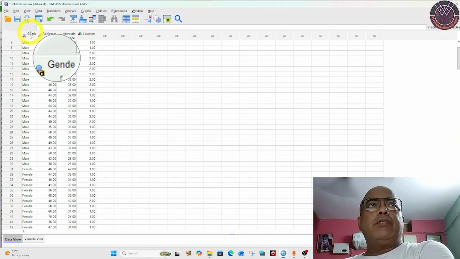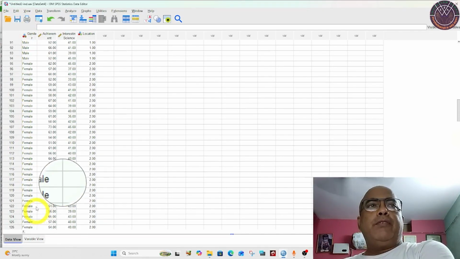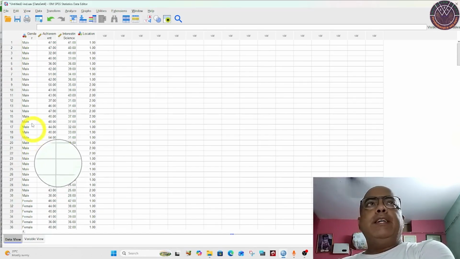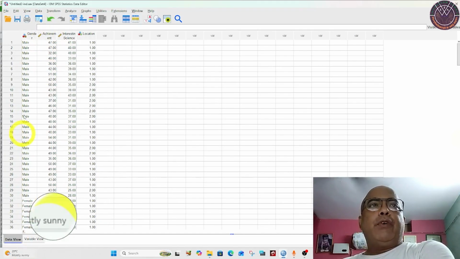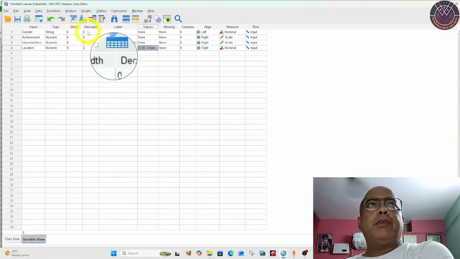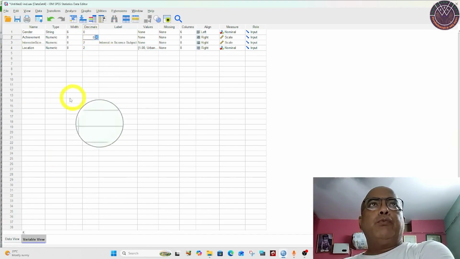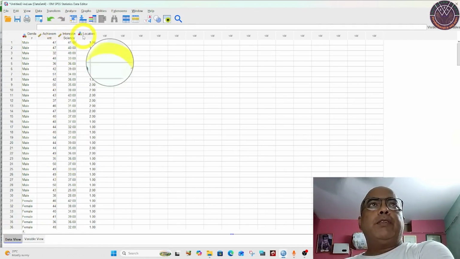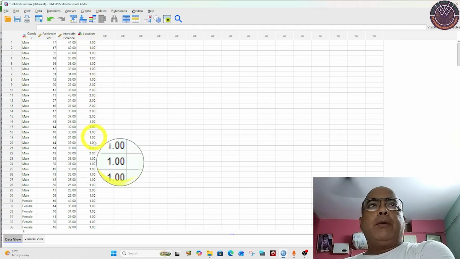Here you can see the gender has been taken as male and female, and all these categorizations are there. And then you can see the achievement test score. If you want, you can remove the decimal also, because in the variable definition, decimal place is there. Now in the achievement test, only whole numbers are there, and then interest in science, and then location in terms of 1 and 2.